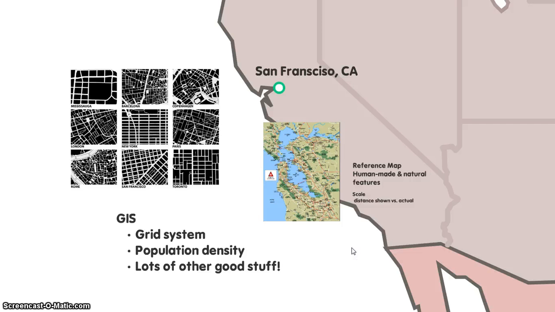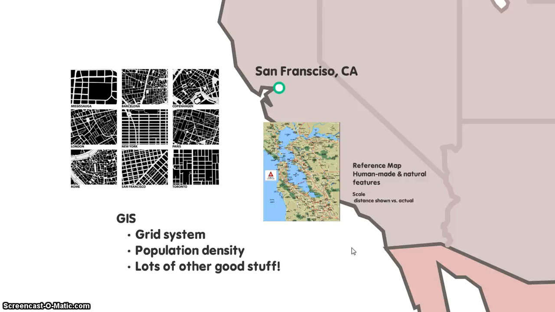And finally, the last theme of geography is region. Region is most easily understood by looking at several different maps of a certain region. If we look at San Francisco, California, we can easily find the location and the place. We could probably easily describe the human-environment interaction as well as the diffusion, how that culture got there. But looking more specifically at the region, we can study the GIS system, that's the Geographic Information System.